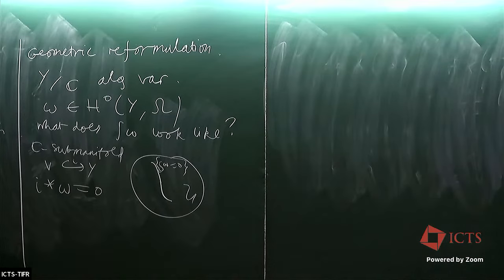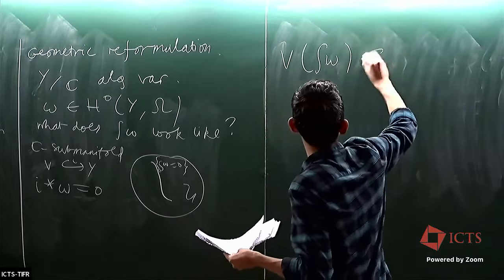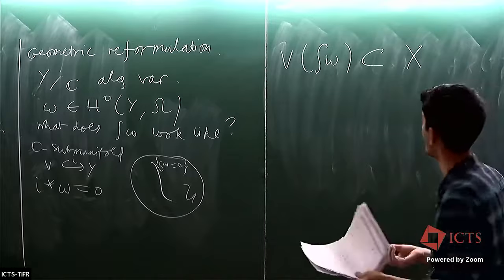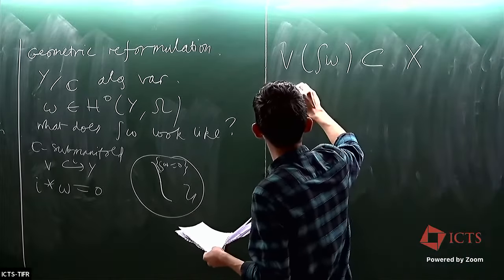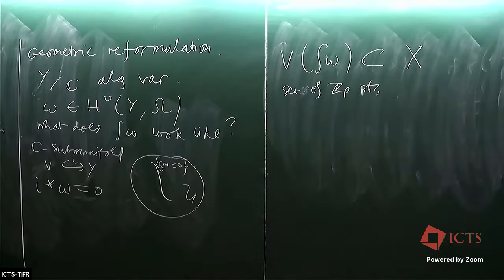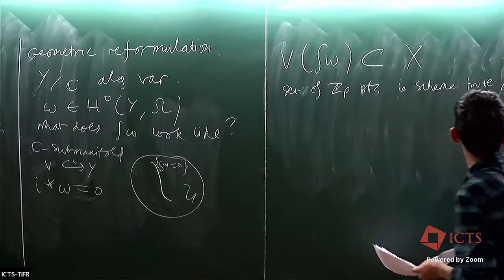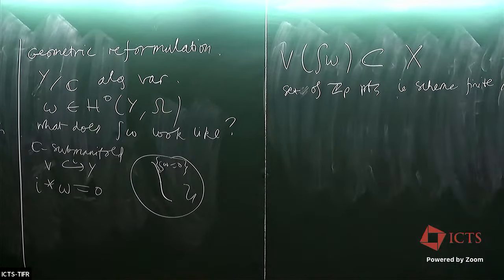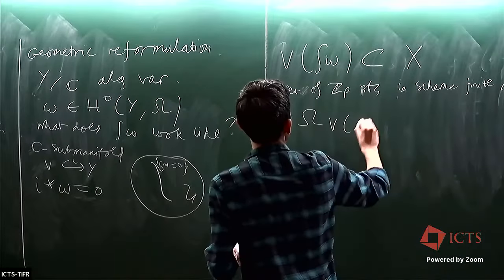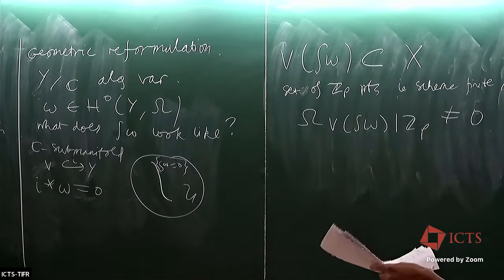Okay, so our situation, remember, was that we had V of omega, which I now want to think of as inside Z. So it's some finite set of points. In particular, I want to think of it as a scheme, finite over Zp. Usually, when you have a set of points, you're not going to get something interesting by looking at what you get when you pull back a differential to it. Except because we're over Zp, this thing is not equal to 0. That's essentially what was going on in Coleman's proof.